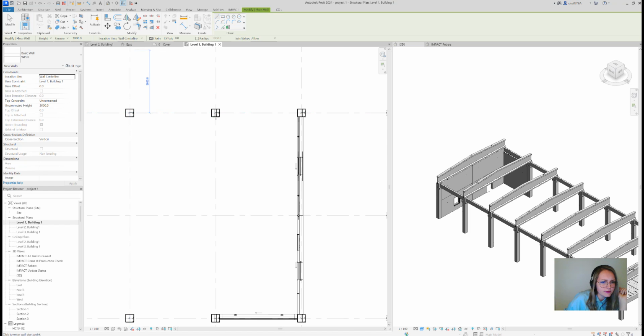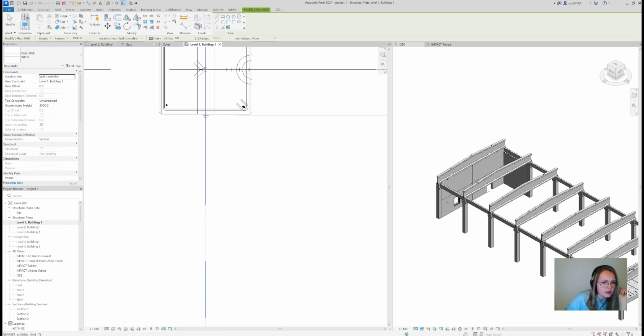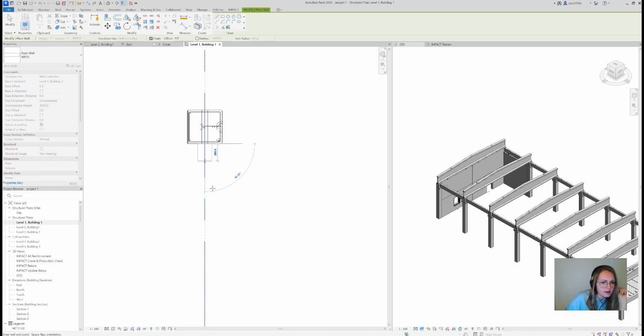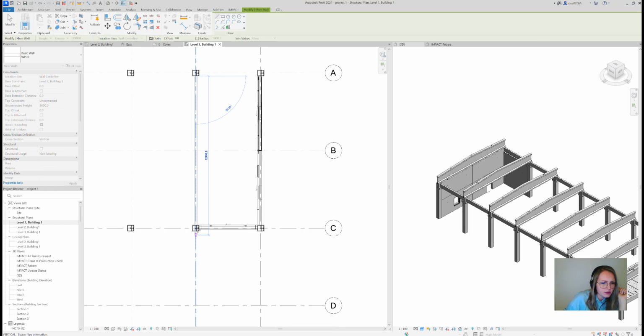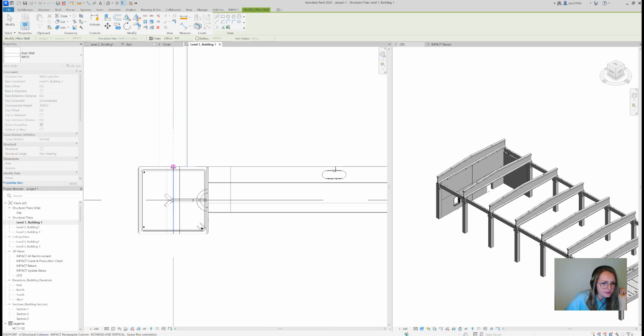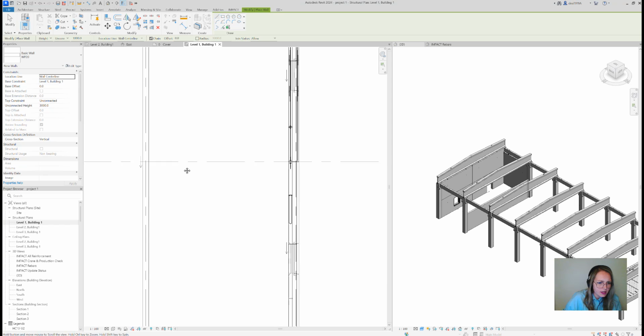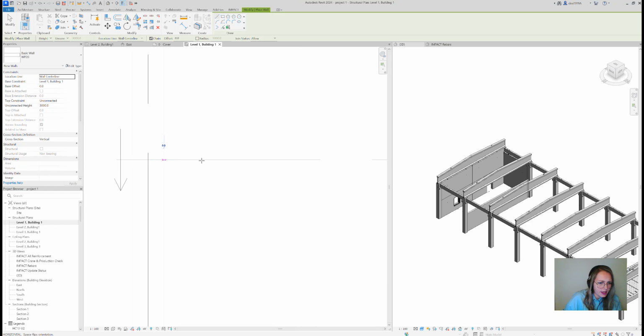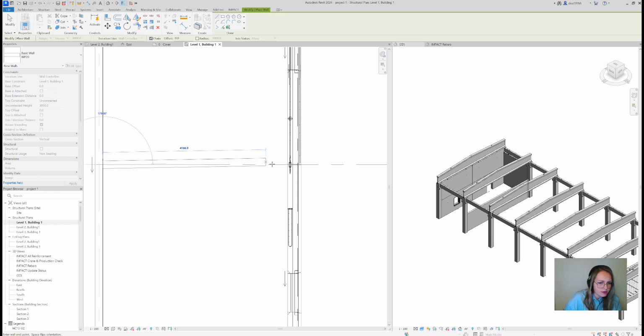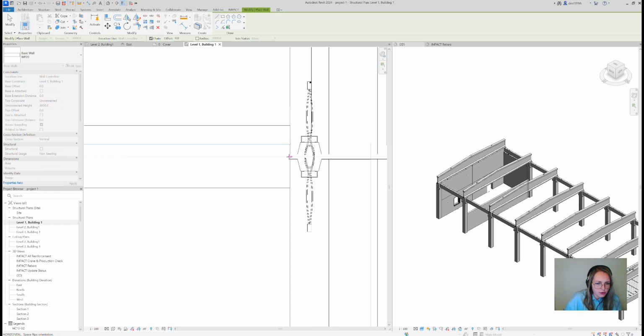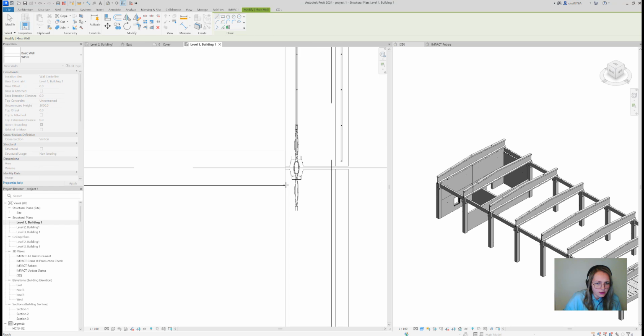Yeah, center line. I think it's okay if we do it like this. We're gonna do one solid wall. Yeah, looks okay. And another one. You know, when we have solid walls, you don't have in and out panels, so it's really up to you how you are going to use it.